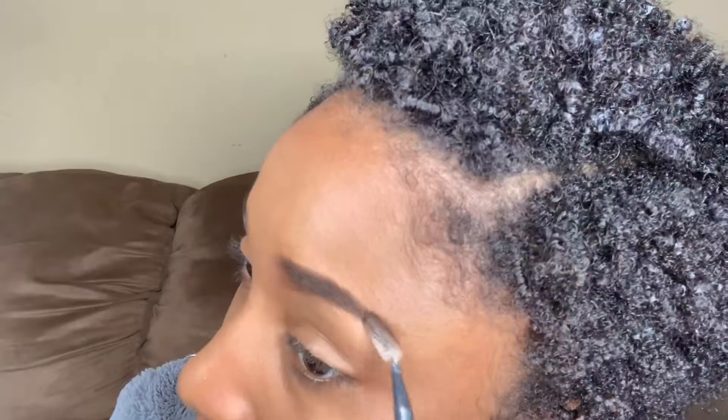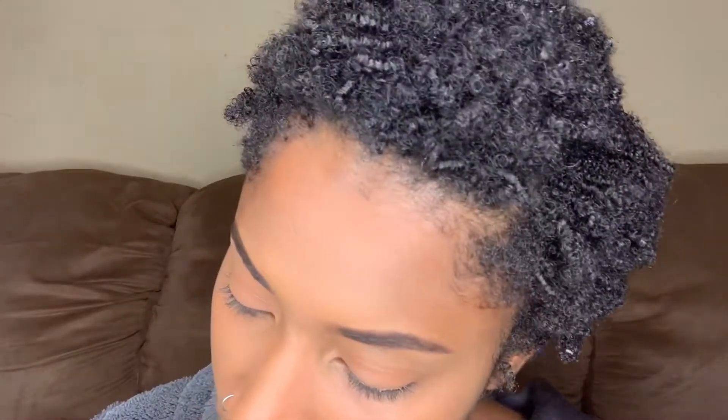I'm trying not to do a whole lot on the brows because I want to keep it looking natural. This handy dandy brush I got from the hair store works great. This is the LA Girl Pro Concealer in the color Medium Bronze. I think it's sitting in my skin nicely - I haven't really tried it here, but here goes nothing. I'm just going to mix Chai and Mocha in the same BH Cosmetics palette.